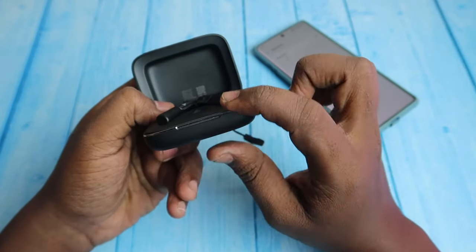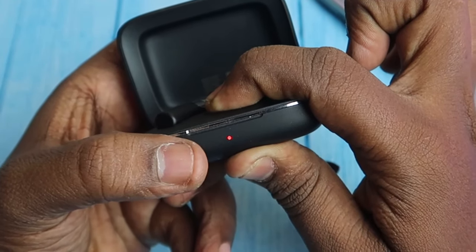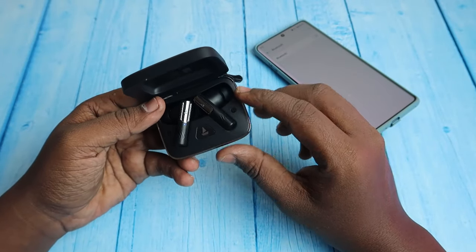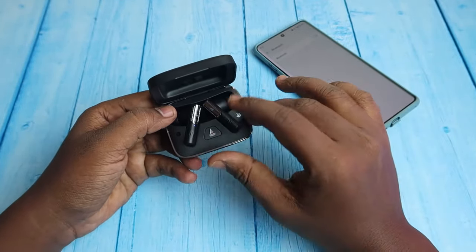So here it is. You can see the red light flashes 5 times continuously. If you see that indication on the indicator, then that's the success indication. And on the earbuds also you can see the red light flashes 5 times.